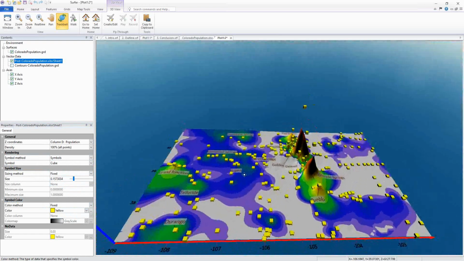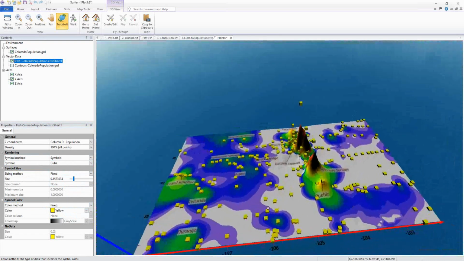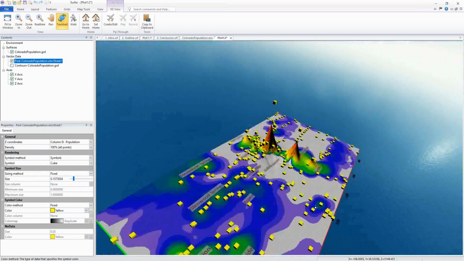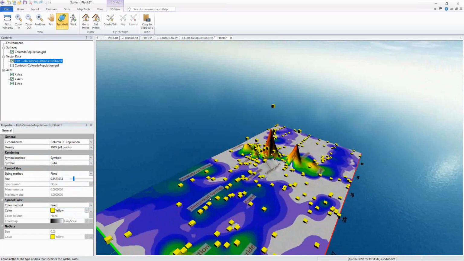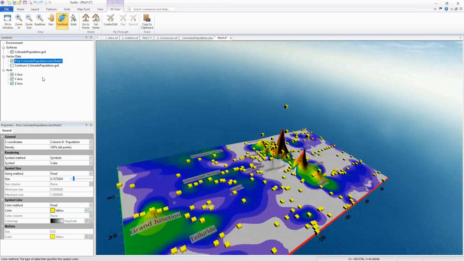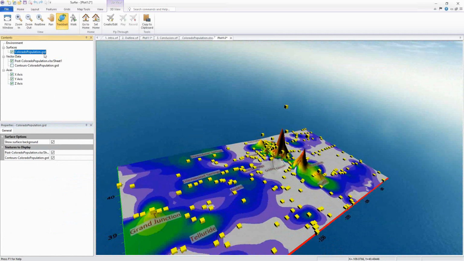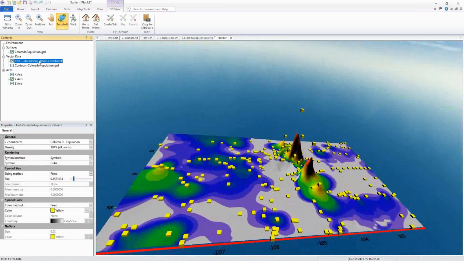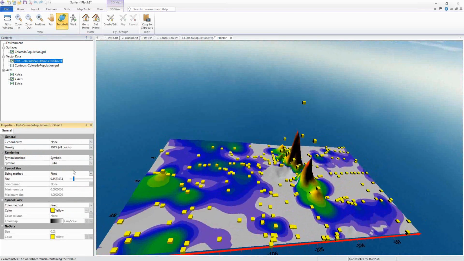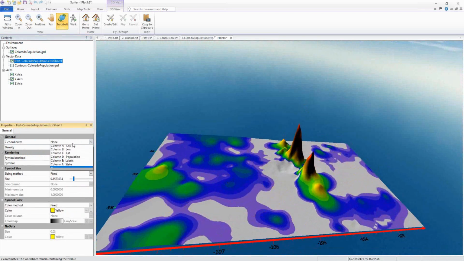If we didn't want to see the stars or the labels kind of painted on as they are, because they can look a little bit funky over the raised portions here, we can turn those off. It's referred to as a texture, so we can change textures by selecting our surface. It's just a layer listed under surfaces. And in the general tab, we'll see our textures to display. So if I uncheck our post map, we'll see that disappear, but we still get to keep our 3D points. If we wanted the post map to show and the 3D points to disappear, we can just set this column to none here, and they will disappear.